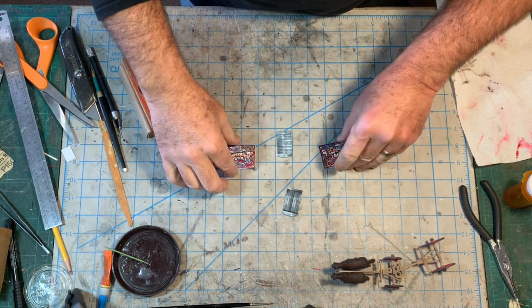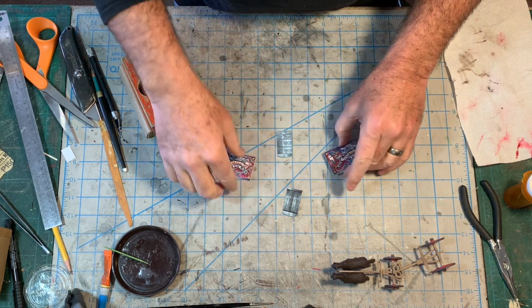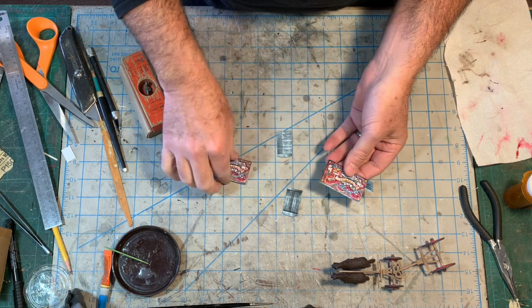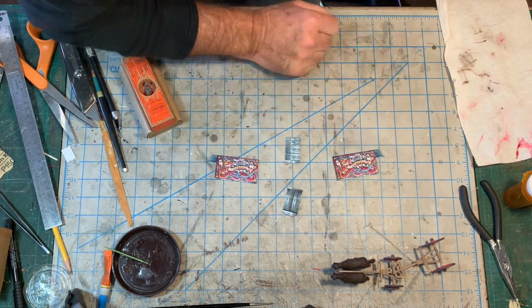Before I assemble these pieces, there's two more things I need to do. One is I need to make a floor for the wagon, and I also need to paint these white edges the same kind of silvery gray as the rest of the wagon. So we'll make the floor first.